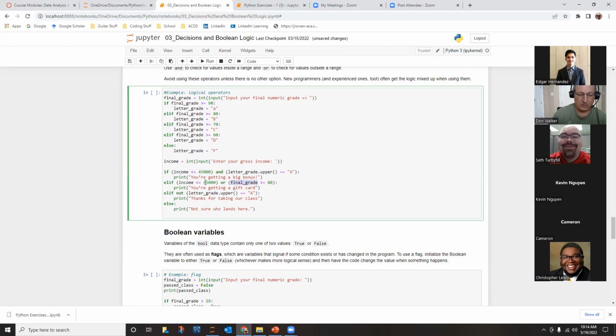So your lower income, or you got better than an 80%. And remember, this had to have been false for this elif to execute. So if income's less than 45, or they're making greater than an 80 in the course regardless of their income, we print you're getting a gift card.